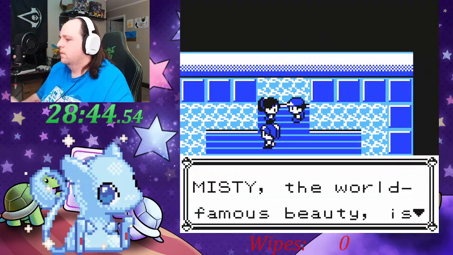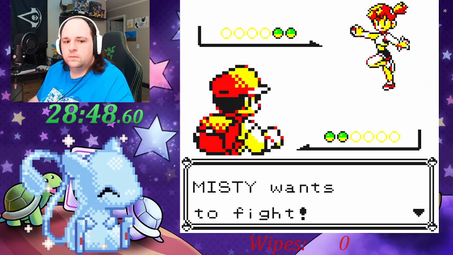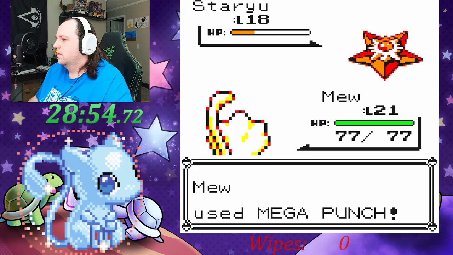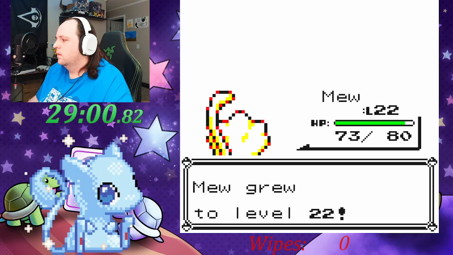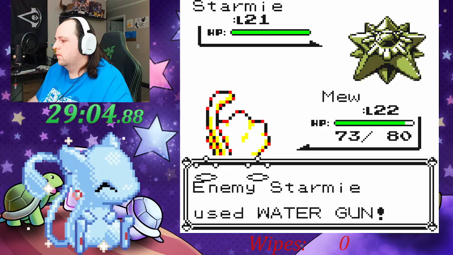So with Mew, what we're going to end up doing is, because I believe we have enough power behind its attacks, as well as the fact we do have Bide, we're going to try to defeat Misty first. Now, we did heal. Depending on how Misty goes overall, we could immediately jump back to the Pokemon Center and get a quick heal, and then go up through Nugget Bridge and fight the rival and everything else along those lines. Or we could just take out Misty.